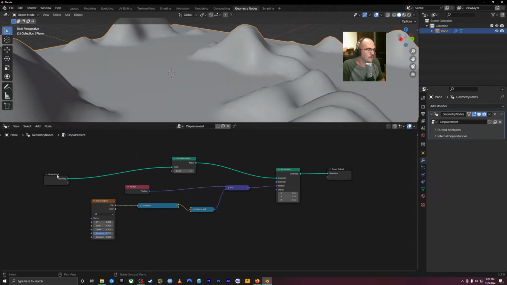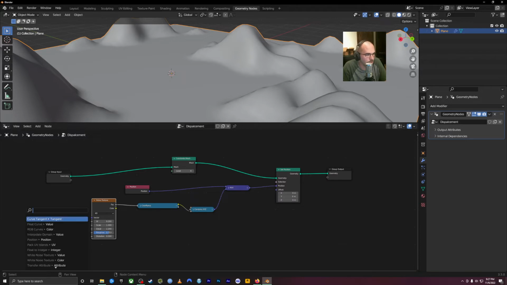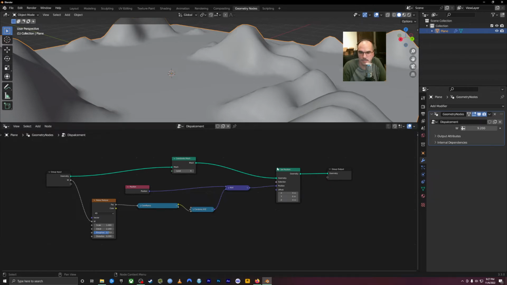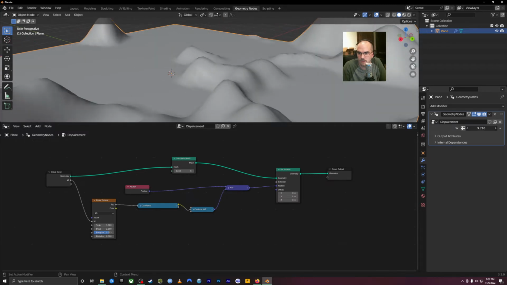So what we can do with the group input is connect any socket to your input here. Like, I'm going to take this W and plug it into this. You can see there's a little ghost socket here on the group input. I'm going to plug the W into that. And now you can see that there is a W input into the scene. And on this modifier here, you can see that this value is here as well. It's this 9.2.